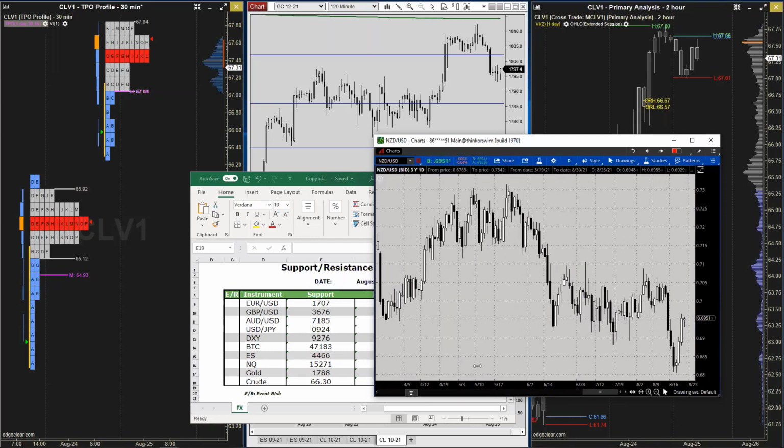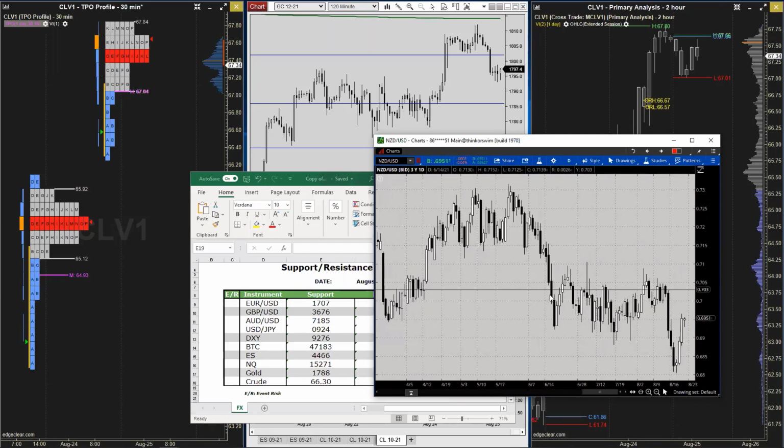So we broke that area. I had a pretty good key area here. Yeah, right there. A nice rebound at 66.52. So we rebounded to 66.52, a little bit of bounce. We are seeing some of these currencies get a little bit of an oversold bounce. Doesn't mean we can't squeeze a little bit. They may goose the stops.